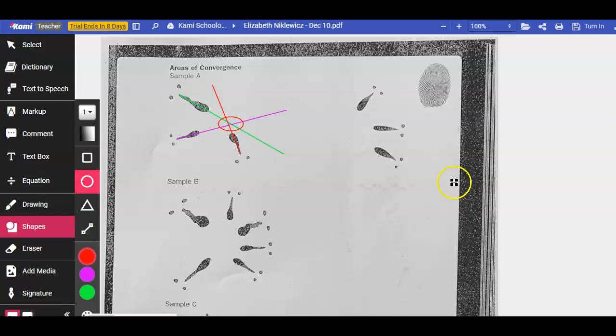Now I want you to do the same with this one as well. And again, you can start making your lines. And once you start making your lines, you're going to notice that they will all converge again. Now that means that there's 2 places where there was blood that came from certain people or things. Let's just create a scenario. This person was hit in the mouth, then this person hit this person in the nose, and this is all nose blood that swung around, and then there's going to be an area of convergence there. So that's why you can have more than 2 areas of convergence if there was a situation like that.